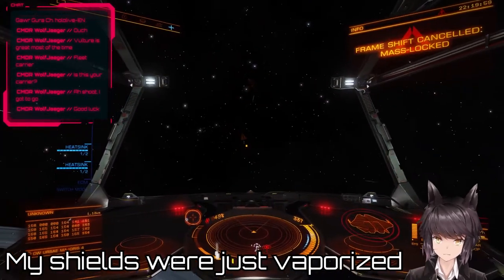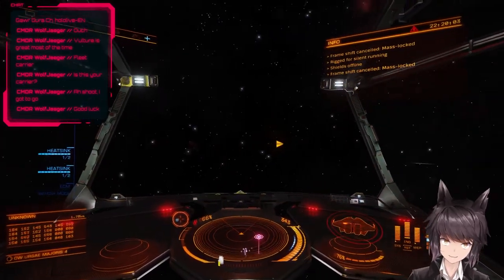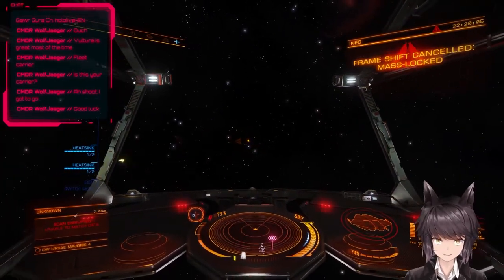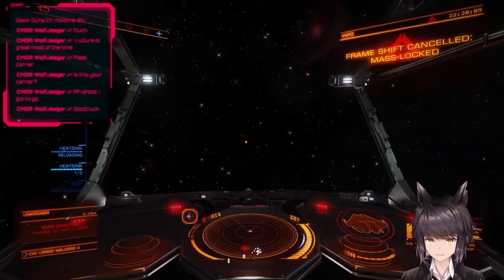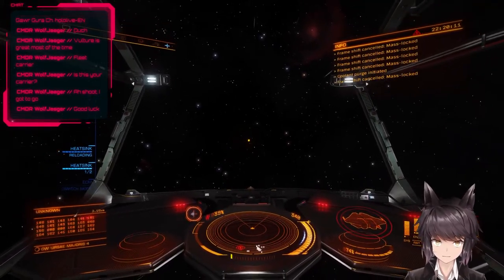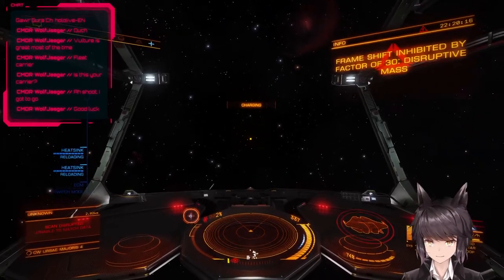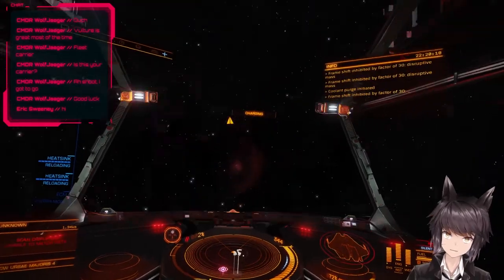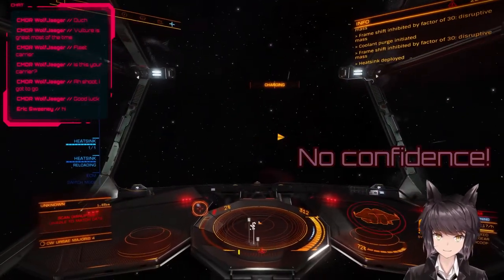Get the hell out of here! Mass locked? Ready? Come on, come on, come on. Escape. I'm running cold. Get out. Get out. Come on, come on. Dodge that. I need to dodge. I need to concentrate on evasive maneuvers.